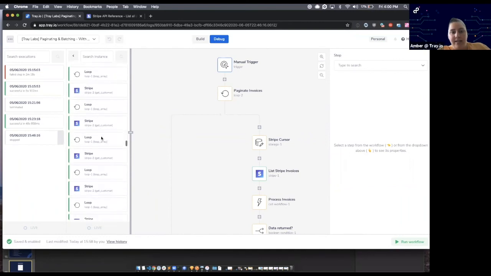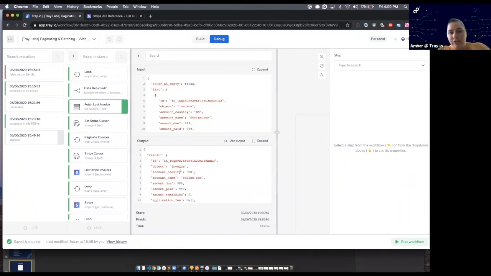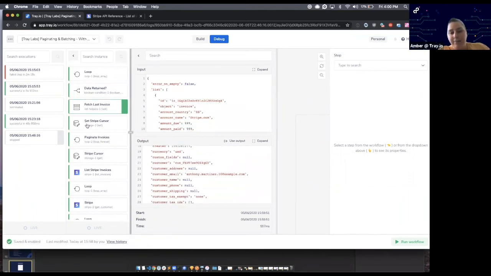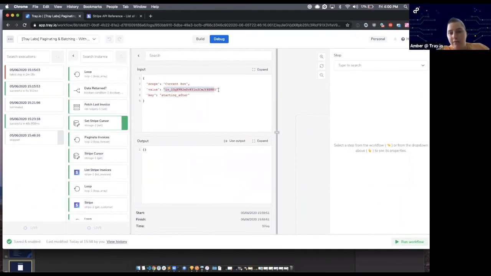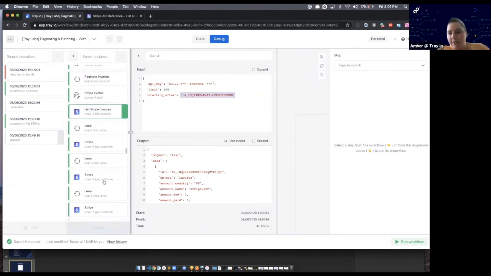And if you scroll through, you can see that data was returned. It went down my true branch, fetched my last item, set the cursor, and then went around again and grabbed the cursor. You can see there's my cursor, passed the cursor in, and I got a new batch of data to then process.